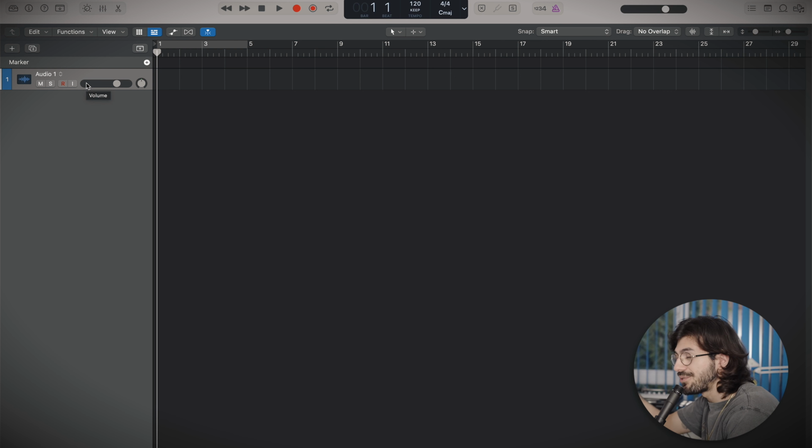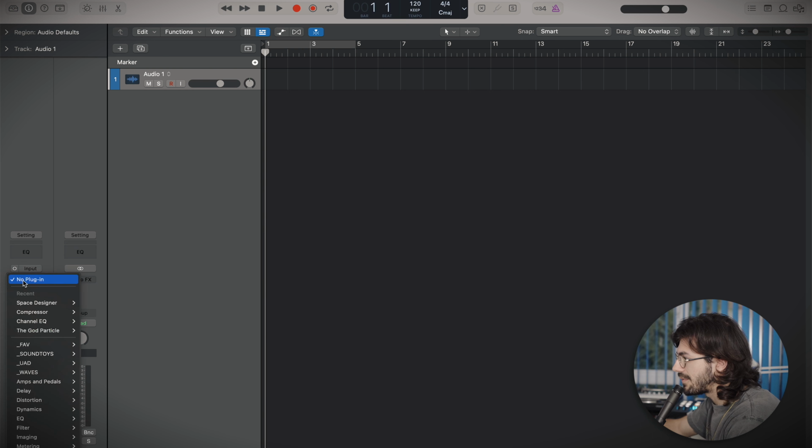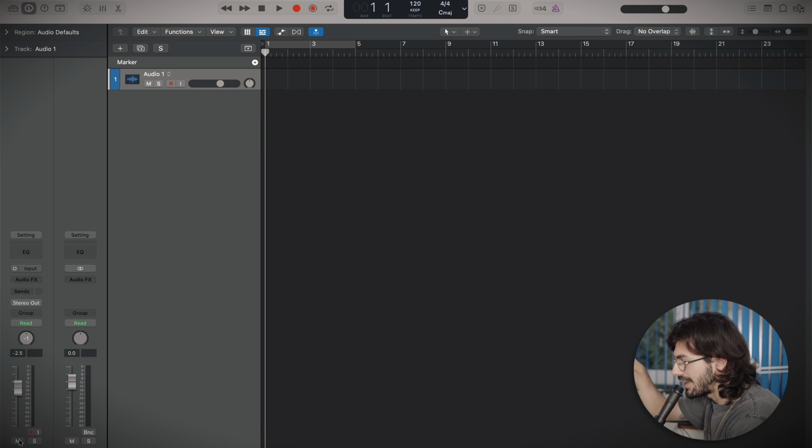So step number two. I want to add plugins, but I don't really know where to find them. I can't really see them on the screen, what should I do? So the first thing you want to do is click up here to your inspector. Make sure you've got that open. This will reveal your fader. It's just an enlarged version of what you've got on the side here, but you've got your fader, your pan, and then you've got your effects. Your audio effects will live in here. And then you've got your sends and your input, your record and mute and solo, all of that goodness. So that all exists in one place, and that depends on every track, it will be different. You can have different plugins and different settings, but we'll get into that a bit later.